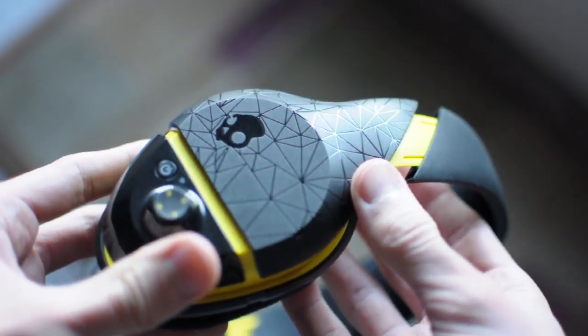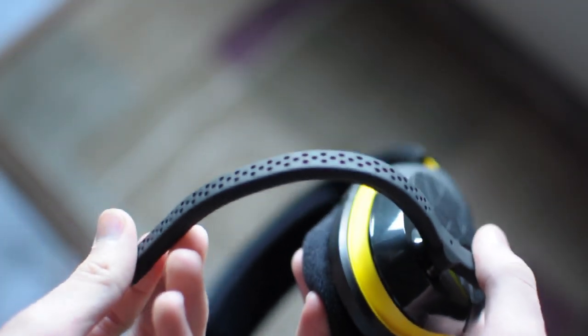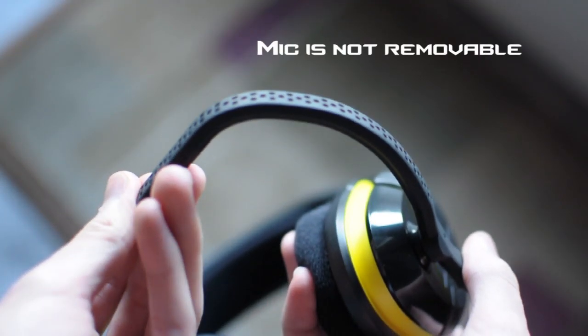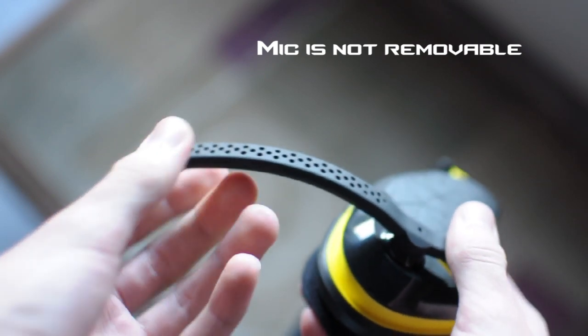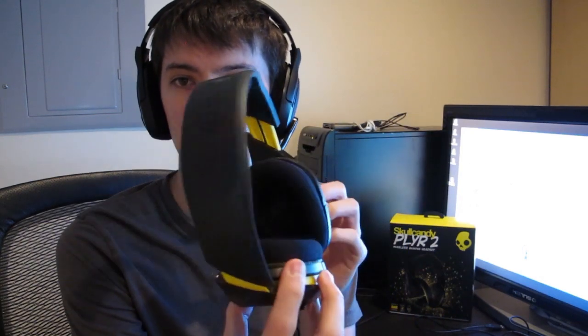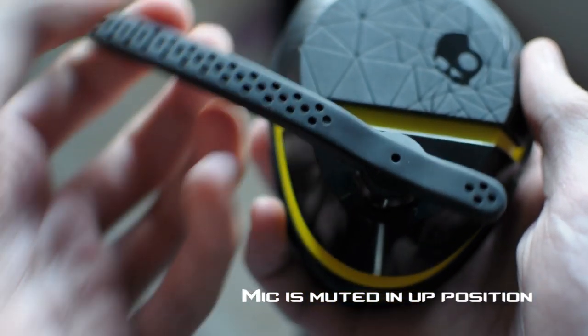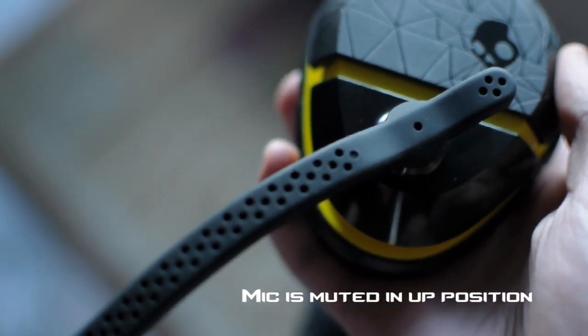They're wireless, of course, and they have a nice little boom mic on them, and it's very, very flexible. You can move it pretty much wherever you need to go. It doesn't move all the way back, but it does move forward. That's the limit of its range of motion. It's very durable. It doesn't seem like it would break.